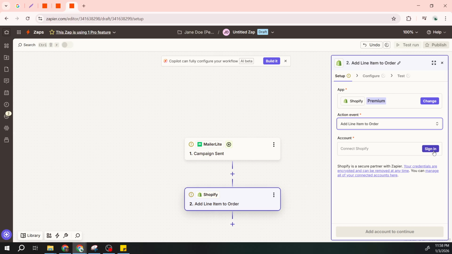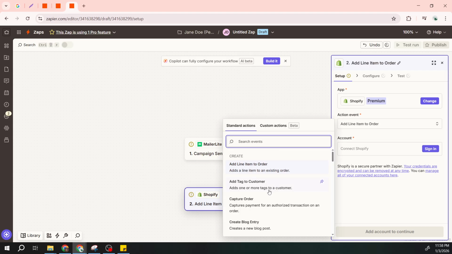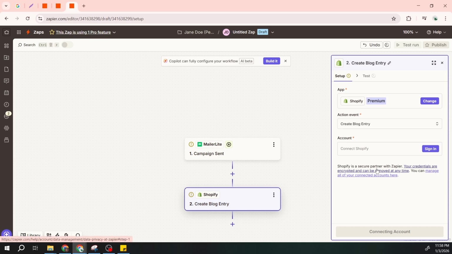If your workflow needs a different outcome, you can pick another action event that better fits your process, but the setup steps are similar: connect, map fields, and preview. Run a test. Zapier will send test data to Shopify so you can confirm it behaves as expected. If everything looks good, click Publish to turn your Zap on. Give it a clear name so you can find it later, and make sure the toggle is enabled.